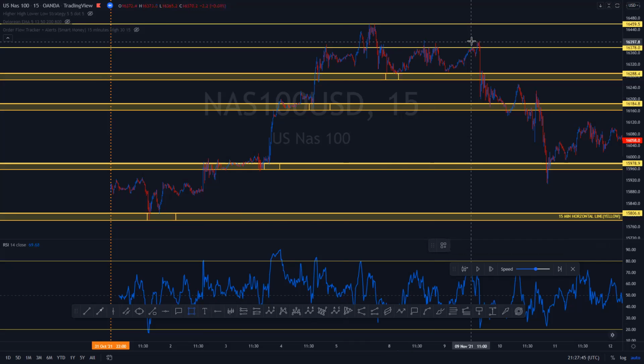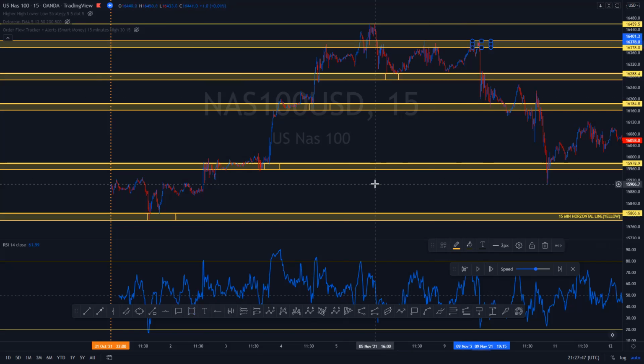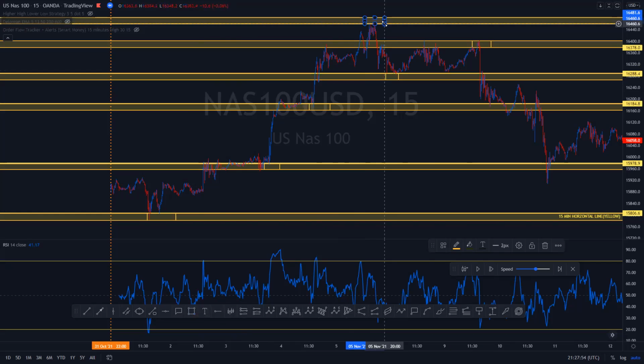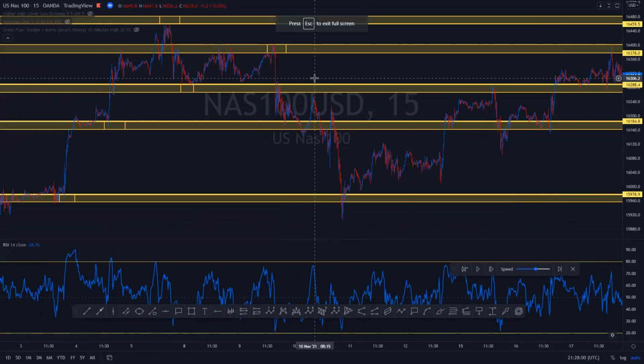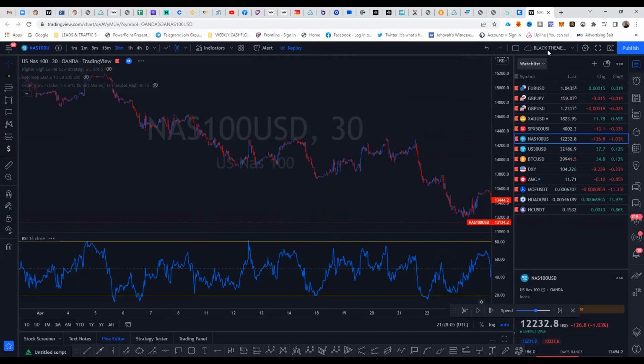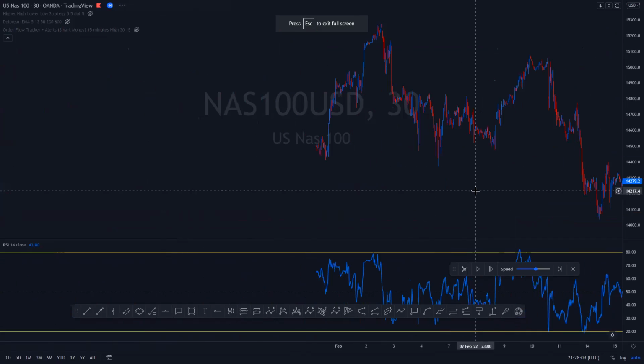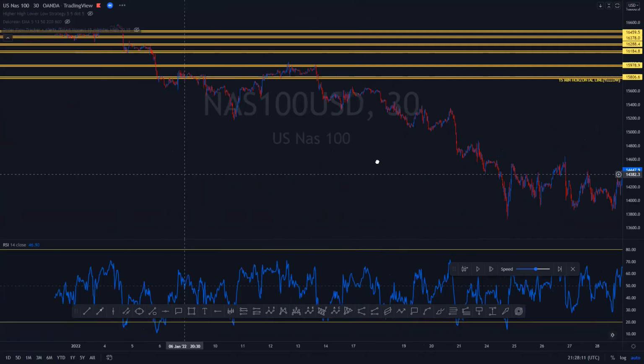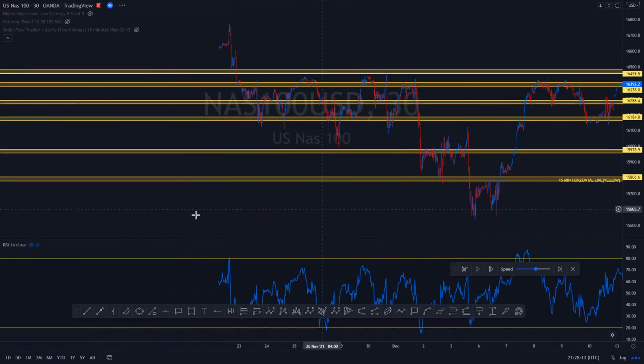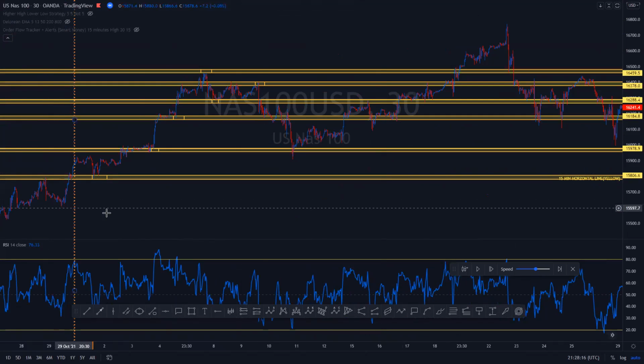All right, so I mark up my zones. So now I've marked up my zones next to the horizontal lines, as you can see. So price is interacting very well. Now once I've done that on the 15-minute, I go to the 30-minute and basically do the same exact thing, okay? So then I go all the way back to where I marked up the 15-minute and I find that vertical line, all right, the vertical line here.